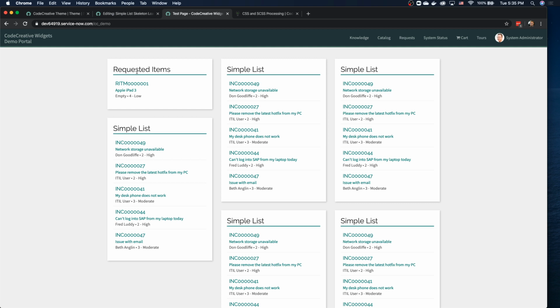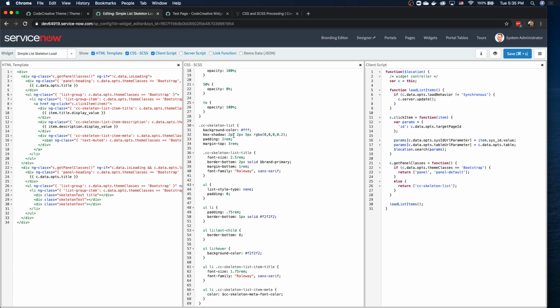So this is one thing that when I'm building custom widgets and custom themes, I pay very close attention to, to try and maintain as much continuity as possible across them. And again, that's where those theme level SCSS variables come into play. In widgets and themes where I have put a lot of time and effort into getting it just right, you will see very, very few font sizes, borders. You'll see very few actual declarations in my widgets. Most of it is variables with sensible defaults set somewhere along the way. Yep.